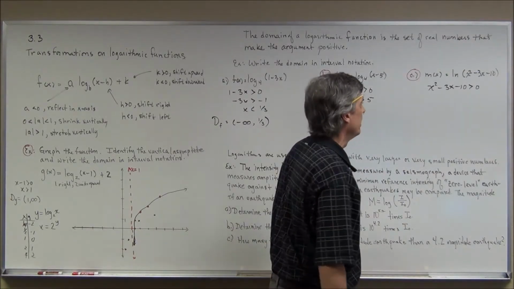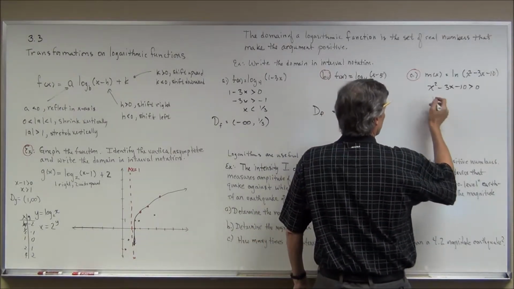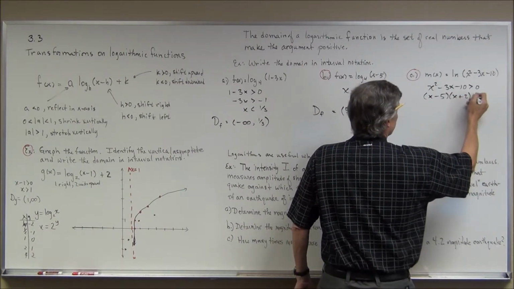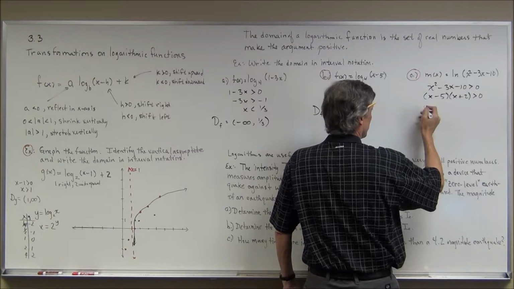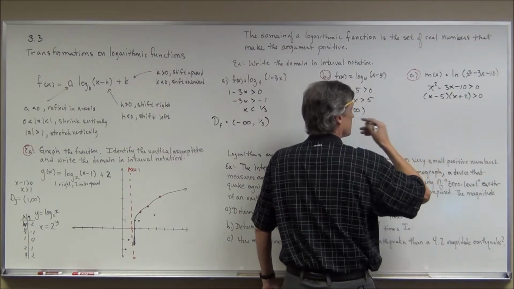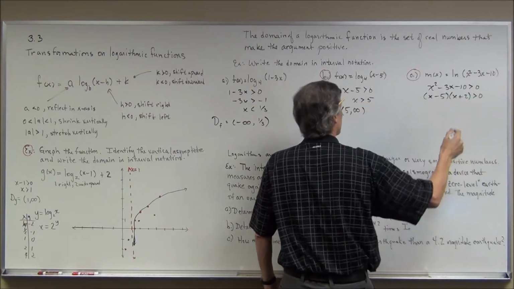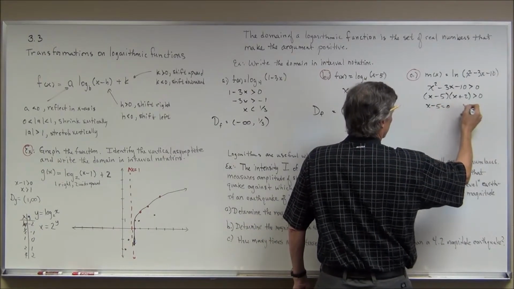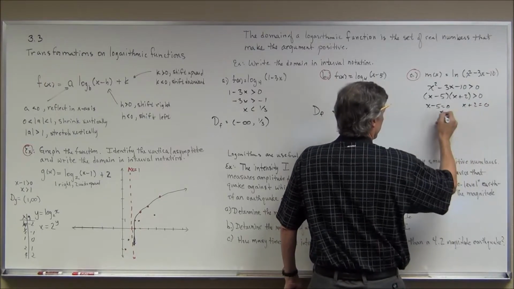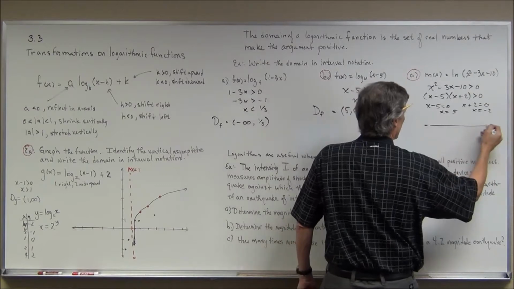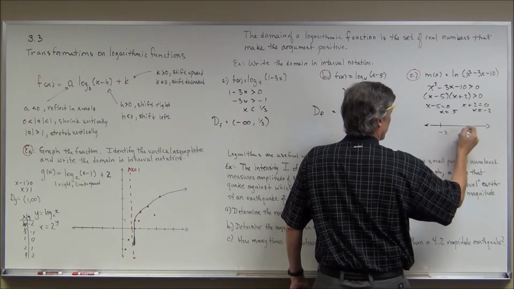As it turns out, it factors nicely, which is always good. Set each factor equal to 0 to find your key values. We talked about this before when we're solving polynomial inequalities. So I said x minus 5 equal to 0, x plus 2 equal to 0. I get x is 5, I get x is -2. And then I'm going to draw a number line. I'm going to put -2 and 5.